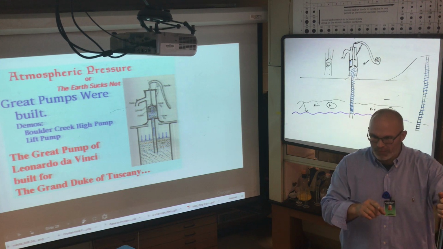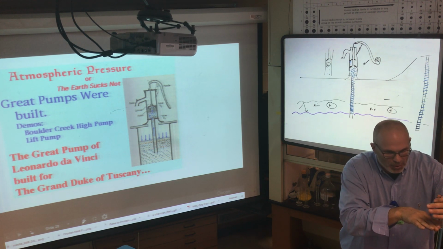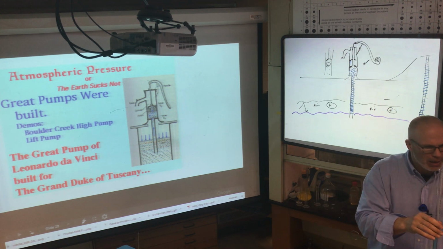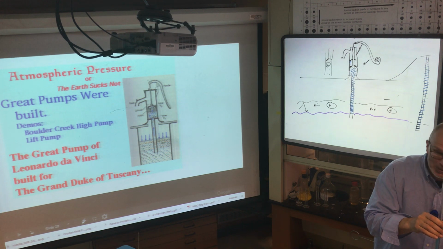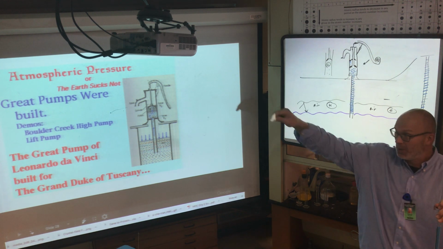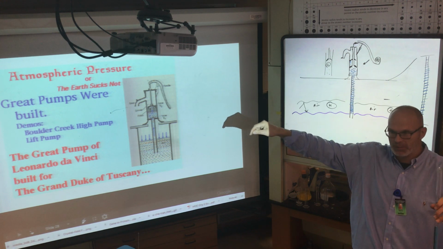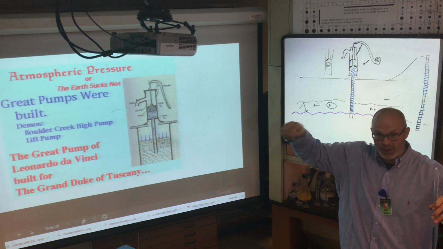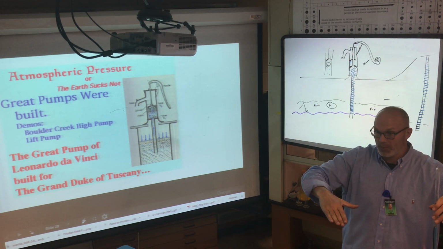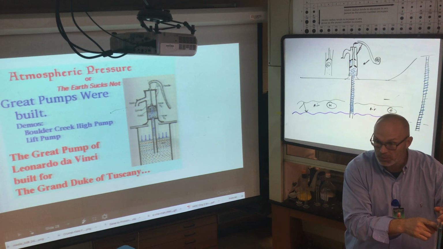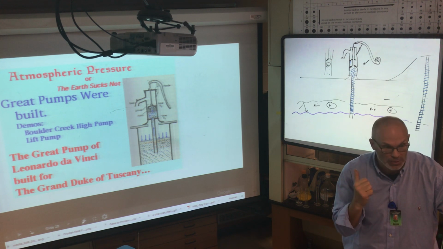Wait a minute. If a certain distance of mercury can be supported only by the force of nature, probably due to air pressure, multiply that by 13.5, and that's the limit of how much water can be supported. That makes sense? Yep. So if I pick a tube and drop it out the window, maybe I'll do this tomorrow, fill the tube up and invert it down below, I think we're over 30 feet. It's gonna drop. We can't support almost 30 feet of water. So there's a limit to how much water can be supported in a tube. What's that limit? Air pressure.